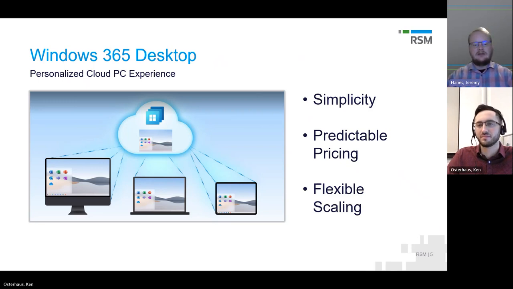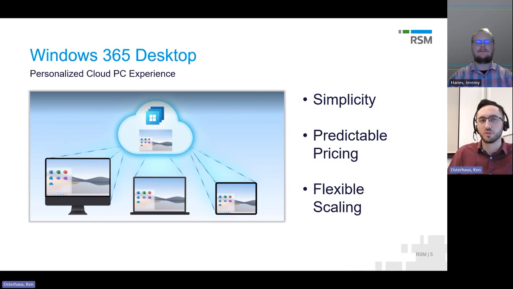Finally, flexible scaling. What we mean with Windows 365 is that we allow businesses to quickly scale out their cloud PC deployments or scale them back in based on their needs. This flexibility is ideal for organizations experiencing growth, seasonal fluctuations, or even just general changes to workforce size. Adding new users is as simple as procuring an additional license to provision a new cloud PC. This ensures businesses can respond rapidly to changing demands without delays associated with traditional hardware procurement and setup.